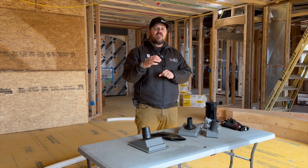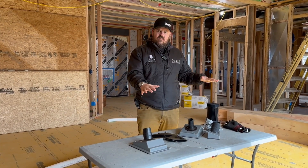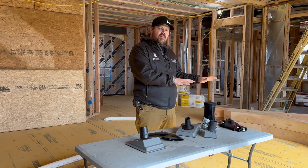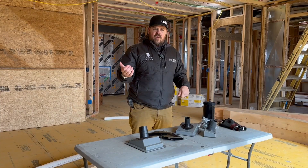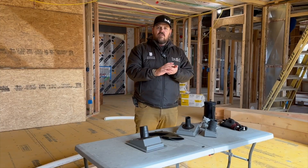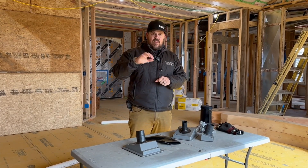We are at our cattle ranch project here in Lewisburg, Kansas. This is a new construction that our company, Arrow Building, is building just south of Kansas City. This is a custom new home that is all the bells and whistles when it comes to building science, and it's also very pretty and well-appointed. When we start talking about building a house, some of the things we talk about are project management, air sealing, insulation, windows, and energy efficiency — all the things that we really shine on in the building science realm.